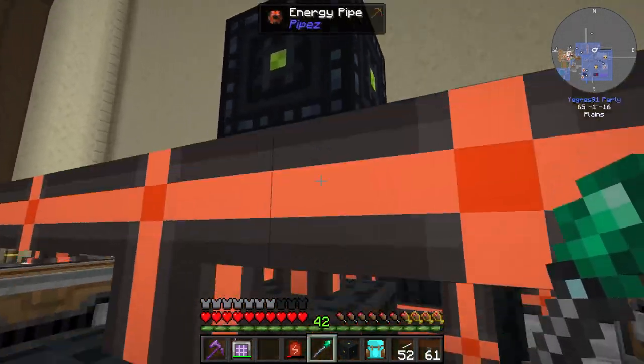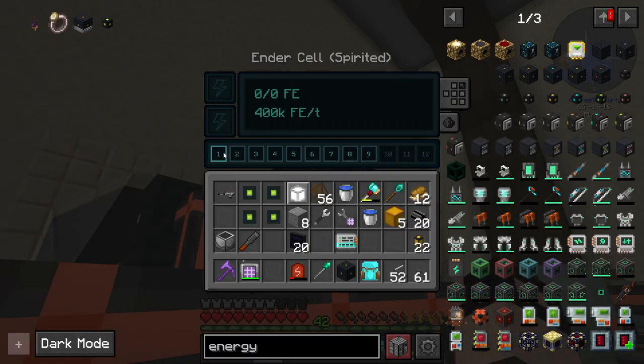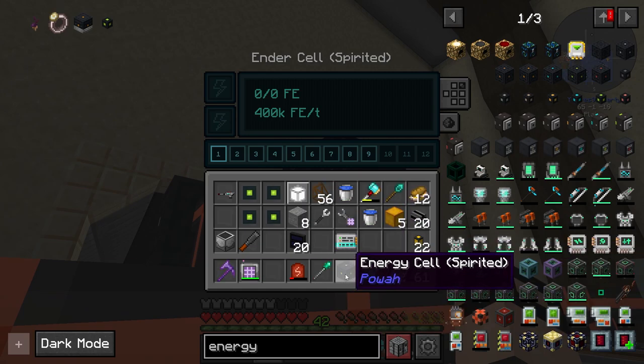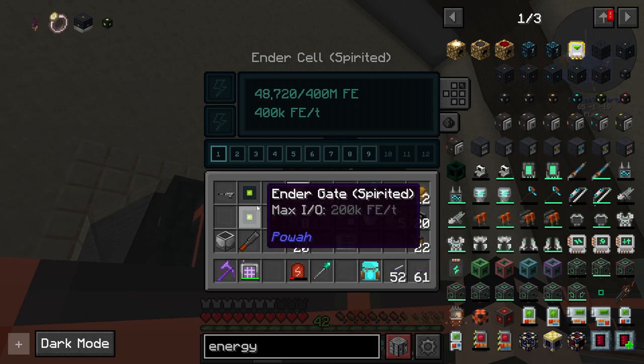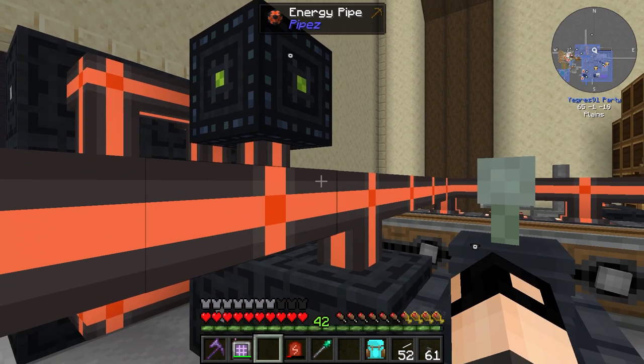Okay guys, now I want to give a network to my ender cell. And basically, if you click on an ender cell, there is nothing. You need an energy cell. And there you go. I just shift left clicked it, and now we have the first network charging up.